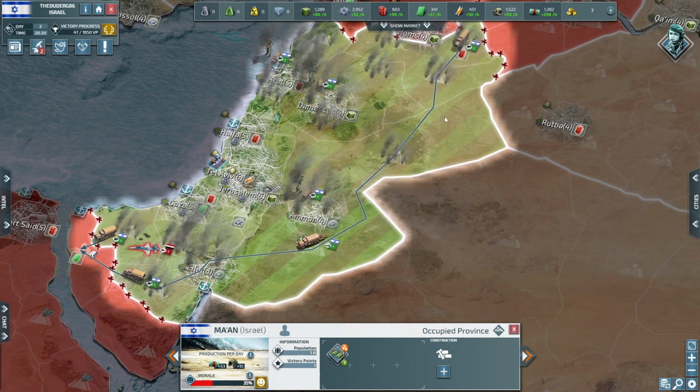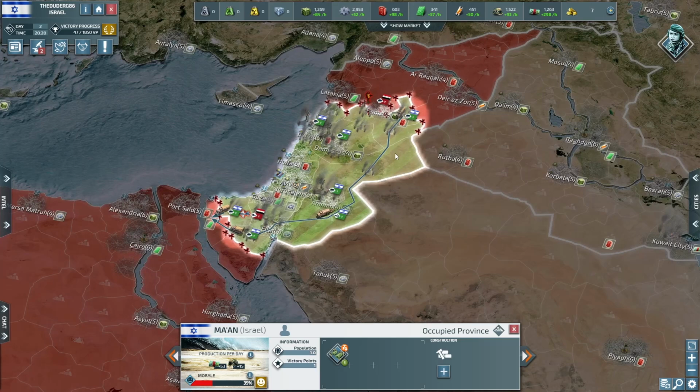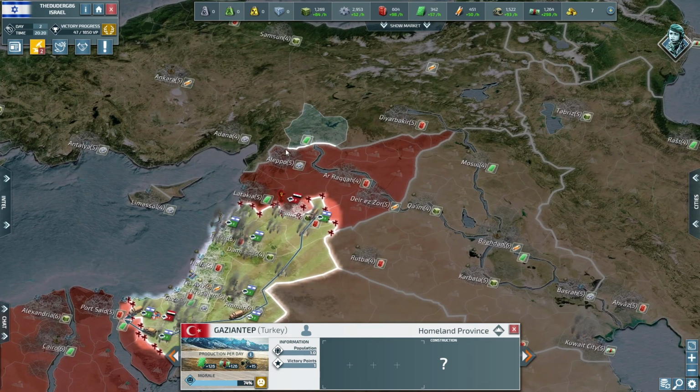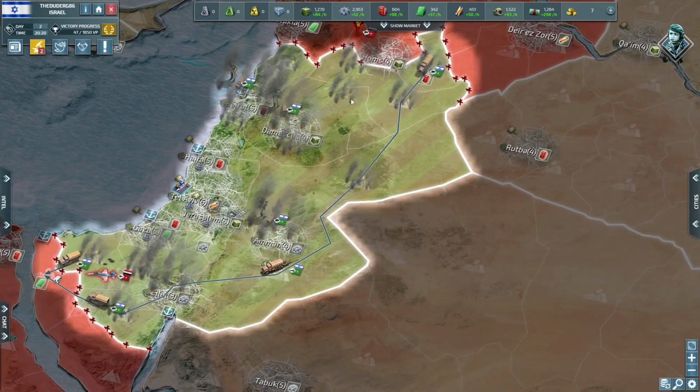Everything's on fire. I don't know. I don't really know what we're going to be doing going forward. I mean, we'll get the ships. We'll probably rinse Latakia with ships, and we'll protect from Egypt while I take this way. We'll head up towards Turkey, but I don't really want to be going into Turkey yet.